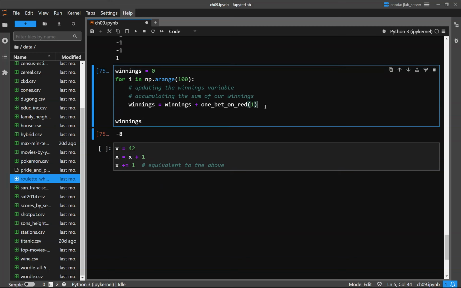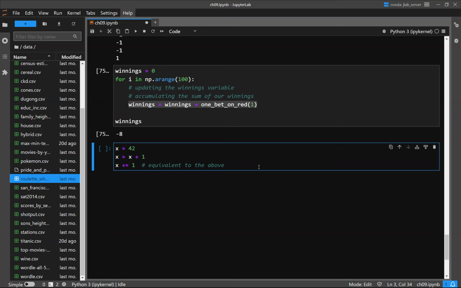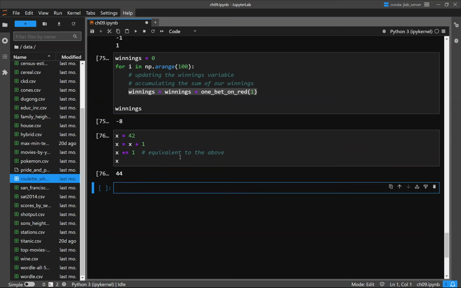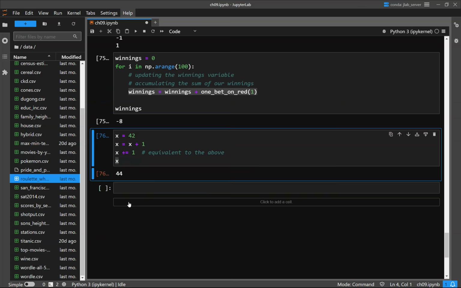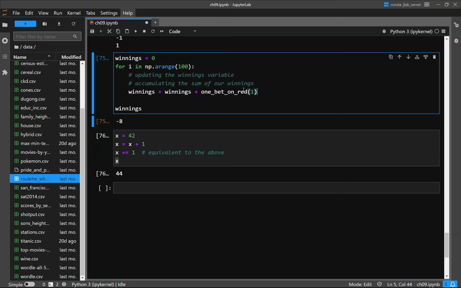Okay? So for this line, I could have said winnings plus equals one bet on red 1. Could have been that. And so now the value of x is going to be 44, because I did it once that way, it adds in 1. Okay? So that's our first simulation. Are there any questions about that? We're keeping track of a value that's important to us, like how much money did we win? All right, you've got to start it at 0 though. Give it an initial value. That's very important. We have to give it an initial value to start us all off. And then we take it from there.